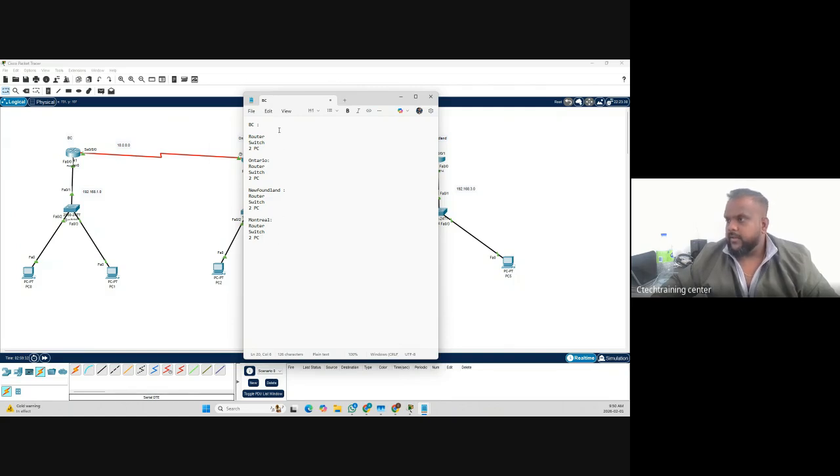This one should be on the network of 192.168.1.0, and it should be a /24.